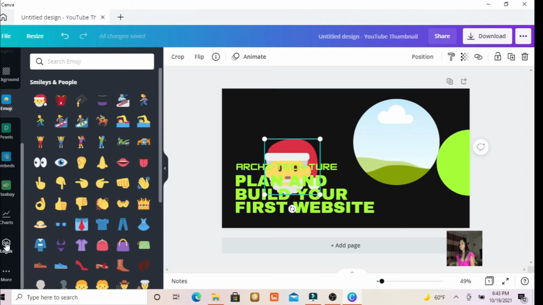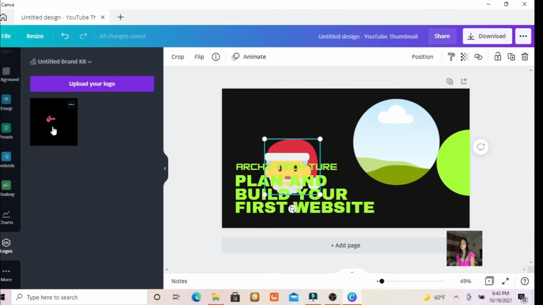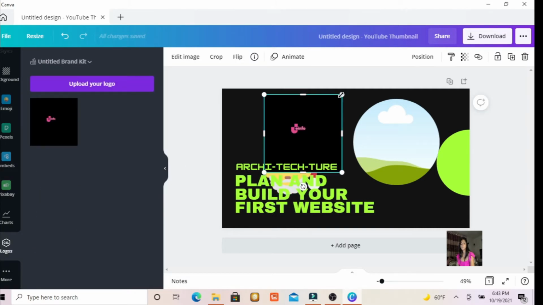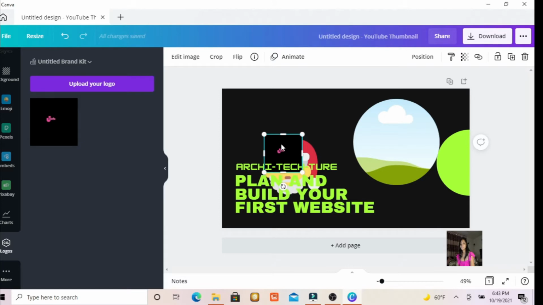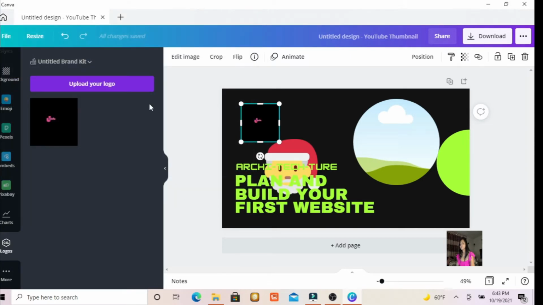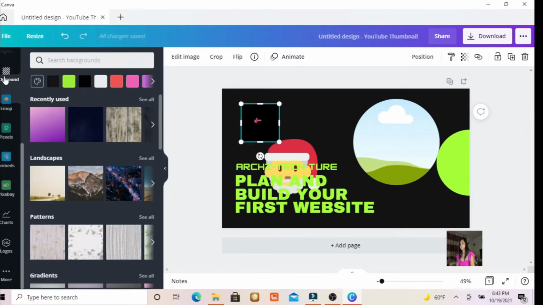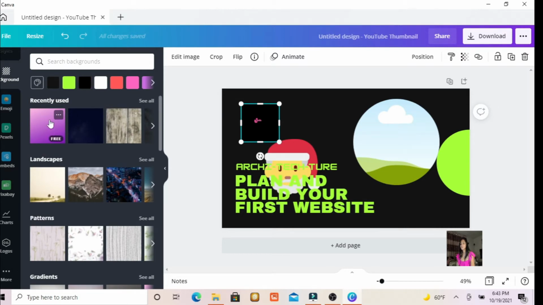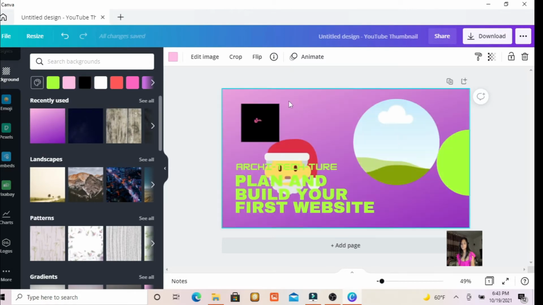Let's say we want to make a logo, like I made my logo for marketing. I did it a long time ago, so it's this type of drag and drop thing. Upload your logo, let's see. And okay, no, cancel, because I did it already. Background, whichever background you like, purple, it's going to be purple.